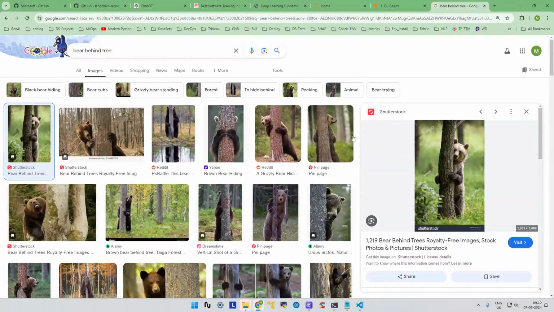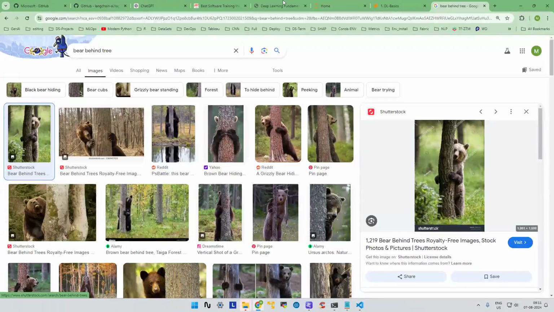In that case, we will give proper images of bear and a different set of images of fox. We are not going to add this sort of noise to that. Removing noise is one thing, but in some cases we even need to add noise. Once we have the model, just imagine that this is fed as input to the model to predict whether it's a bear or fox. What is going to happen? It may not predict well because it's behind the tree. This tree by itself is a noise.